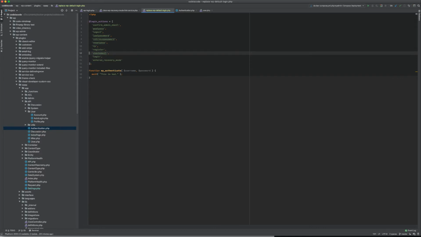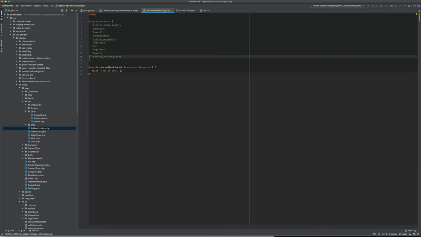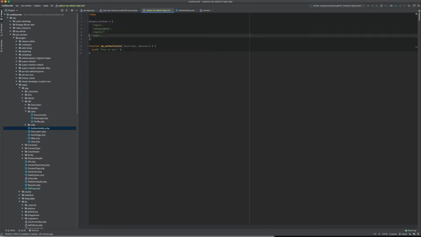I don't want to replace this. I don't want to replace this. I don't want to replace that. I want to replace that. I don't want to replace that. So I think I will just go with this.